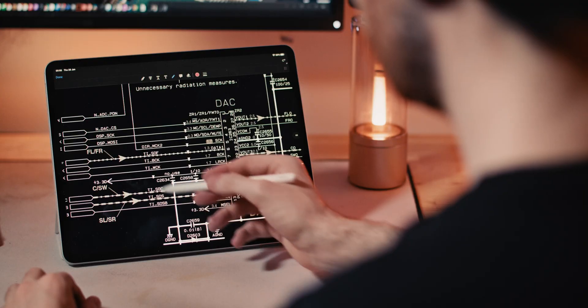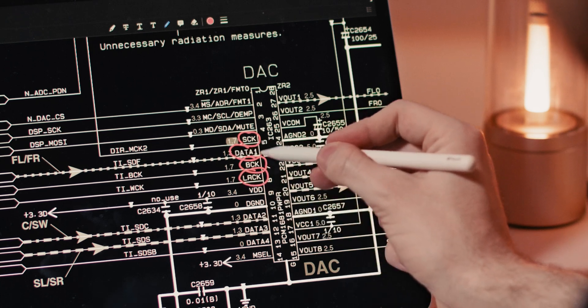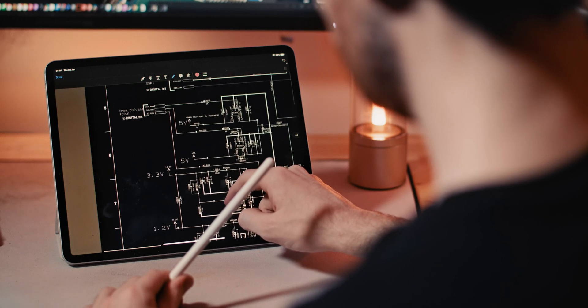Once you've found the DAC, it's time to take note of the six critical pins to which we'll be soldering wires. The first four will usually be labelled MCK, BICK, LRCK, and DATA1 — which is usually the front left and right channels, but never assume. Different manufacturers use slightly different nomenclature, so if in doubt, check the datasheet for your particular DAC. Some DACs will have both DSD and PCM I2S inputs, and it's the PCM inputs that we want. For the last pair of pins, you'll need to find a D-ground and a +5V somewhere on that board — which shouldn't be too tricky since many ICs on these boards use 5V.